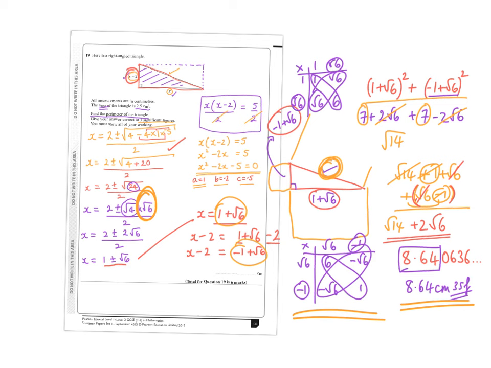Personally, I think that this is a very nice value to have as your perimeter because it's exactly correct, whereas this is just an approximation. So take from a question what you can, especially when you do revision. But of course, when you're in the exam, you're going to have to get your skills really sharp and then go for the very quickest, most efficient way that you can get the marks.